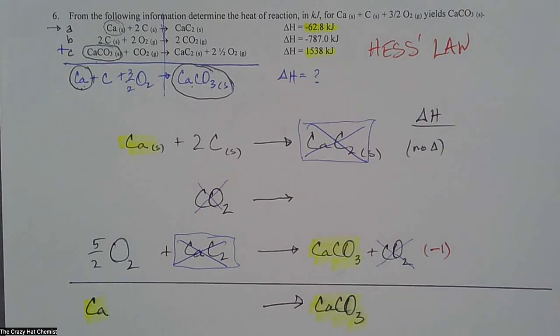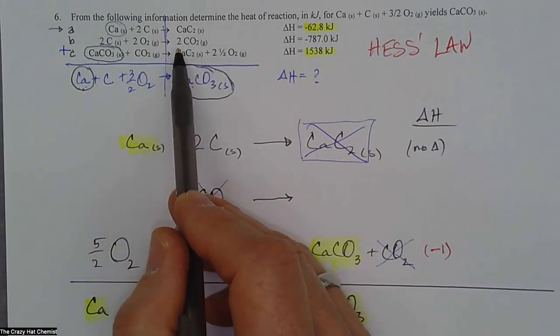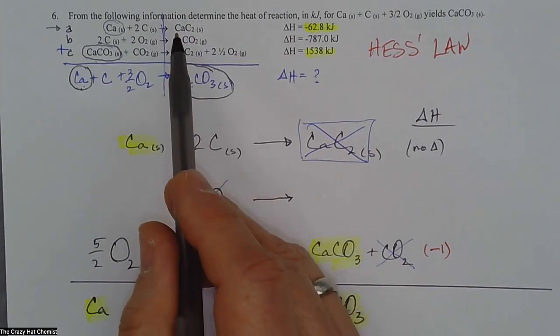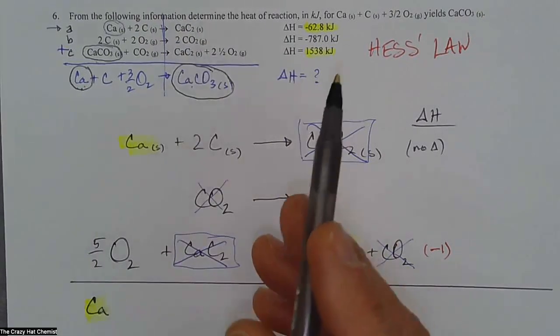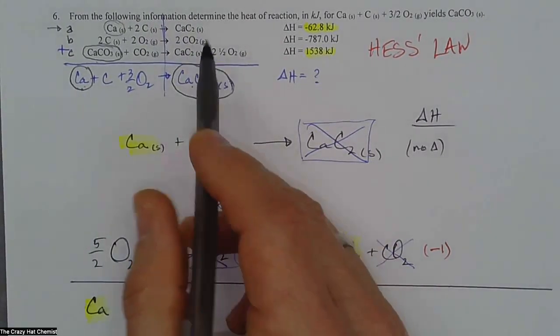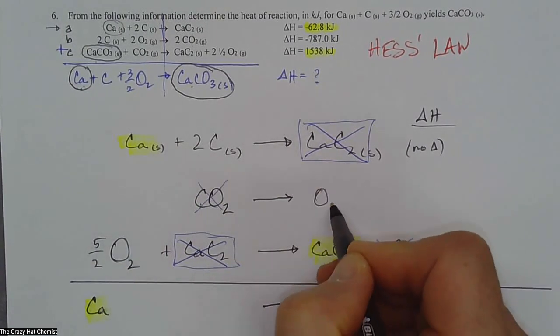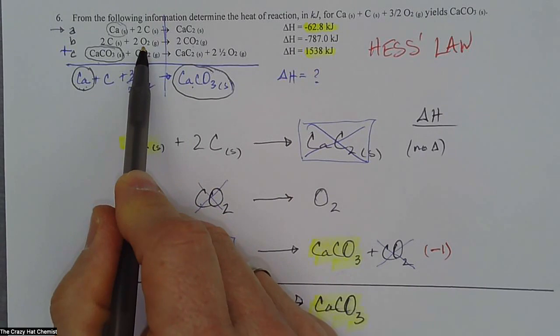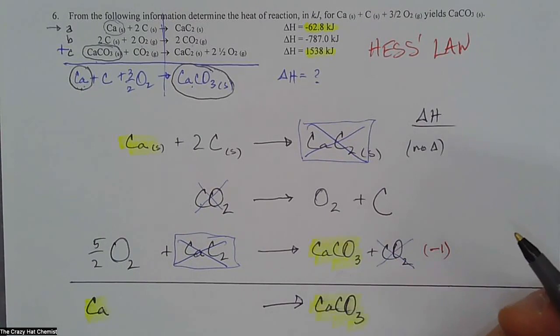Okay, and so I need to find in equation B how I need to get that carbon dioxide on the reactant side with a coefficient of 1. It has a coefficient of 2, and it's on the product side. So what we're going to do is flip the equation and multiply by 1/2. Divide by 2, same thing. Okay, so we're going to flip the equation. So we're going to put this carbon dioxide here on the reactant side. We're going to put the oxygen here on the product side, and we're going to multiply by 1/2. And we're going to put this carbon here, right there like that.